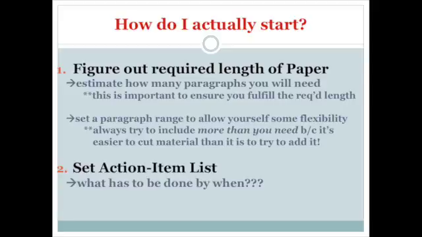The next thing you're going to do, and we've been doing this in class, is set your action item list. Look at your due dates. Look at that pink sheet. What do I have to do by when? Knowing when everything's due, setting due dates for your interviews, your topic map, your outlines, your drafts, is going to help you so that you don't end up getting behind. And remember, use your time wisely in class. I've given you a lot of class time to work on this project, so make sure you're using your class time wisely.